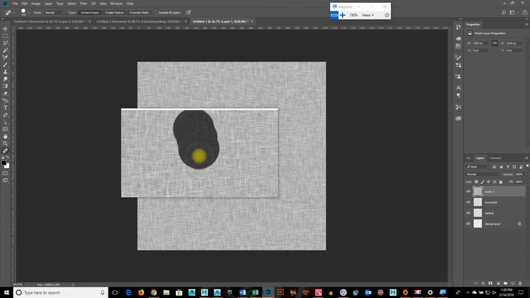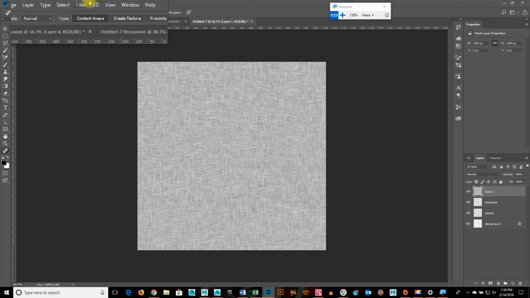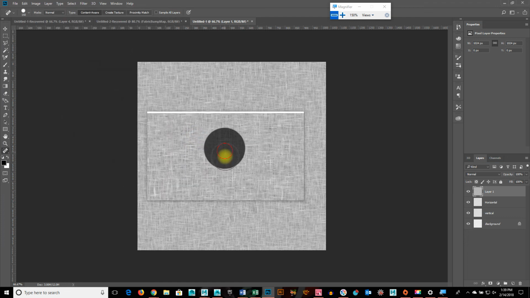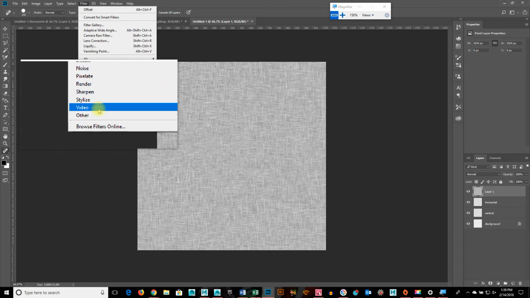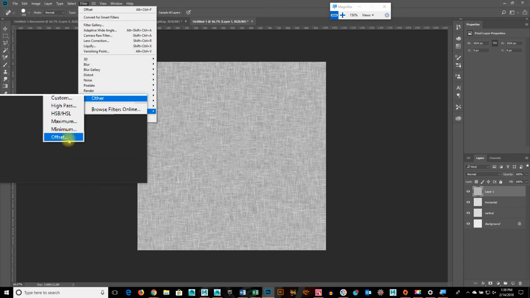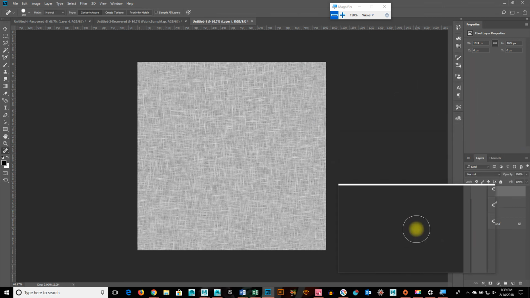Sometimes, if you see anything, you can kind of run in there. But for this pattern, it'll be totally fine, and it just gets rid of it. And I do another offset just to make sure that I haven't created a new pattern. So I go Filter, Other, Offset, and hit OK and see if it created any new patterns, and it didn't. So I'm like, sweet, it works. Does that make sense?